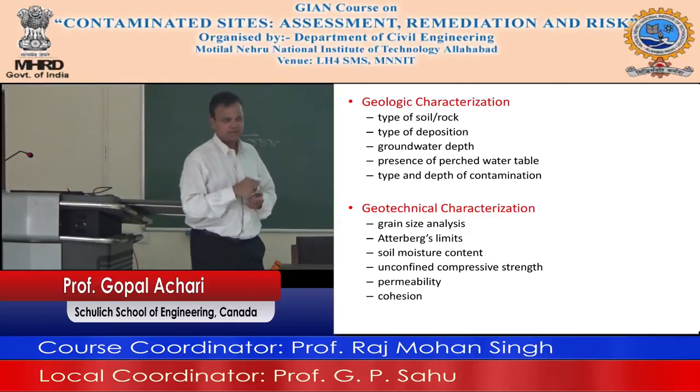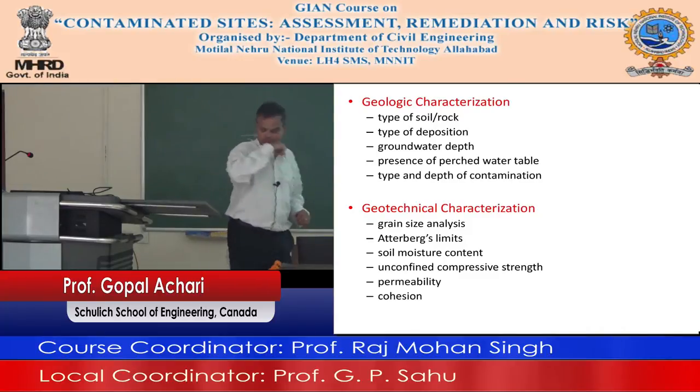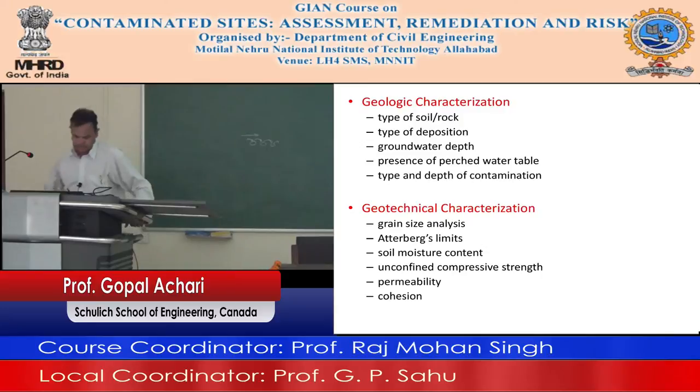Or you can put a borehole camera and take pictures of the fractures as you pull it out. So there are ways of finding out how the fractures are. And if you have fluids, you can see how much fluid you have been able to pump in. You know the weight. You should be able to find out where it goes. Geology characterization: type of soil and rock, type of deposition, groundwater depth, presence of perched water table, type and depth of contamination. Geotechnical characterizations that are important are Atterberg limits, grain size analysis, unconfined strength and so on.